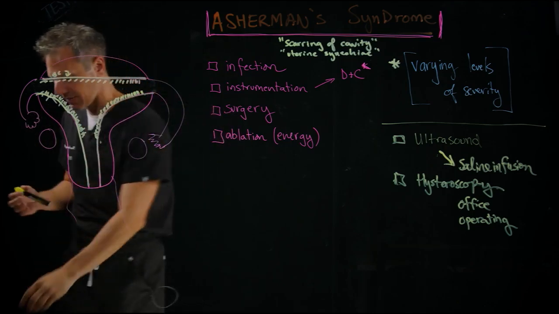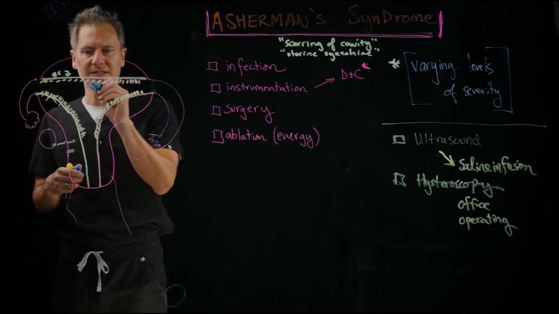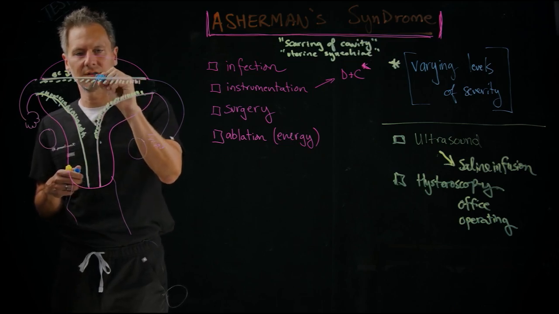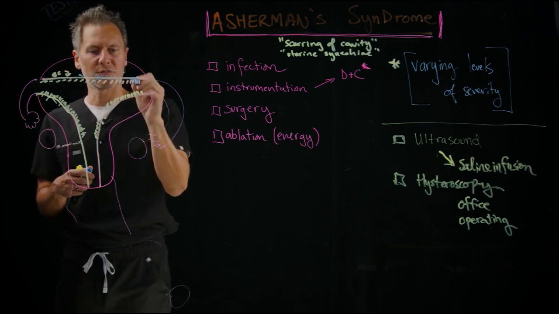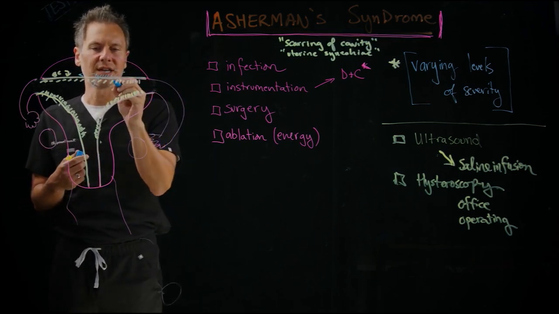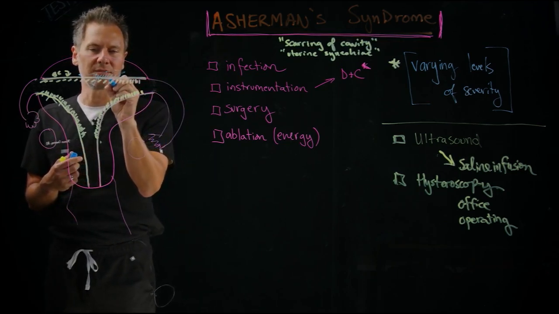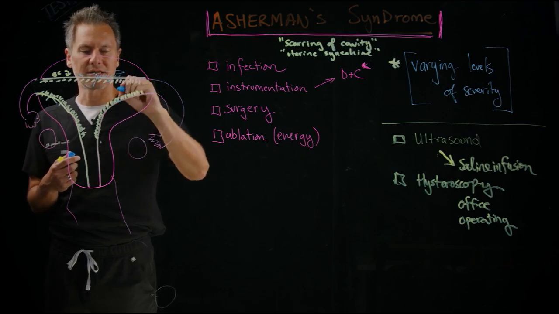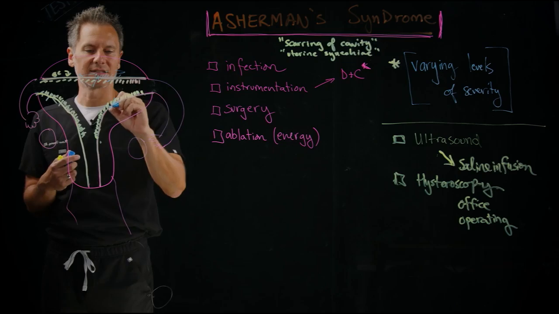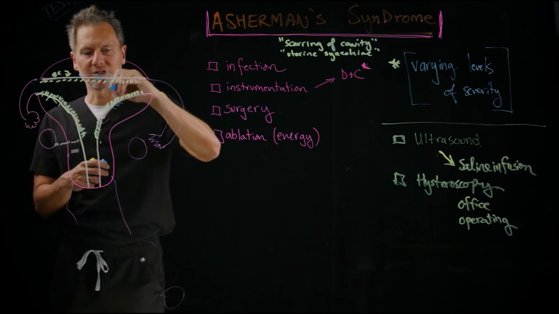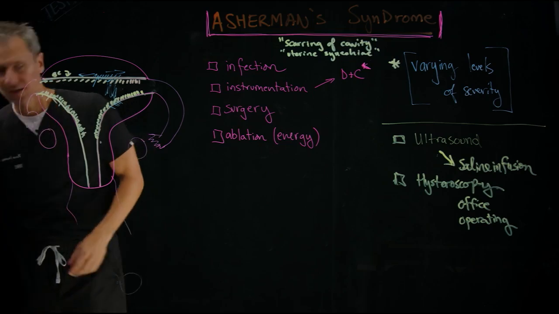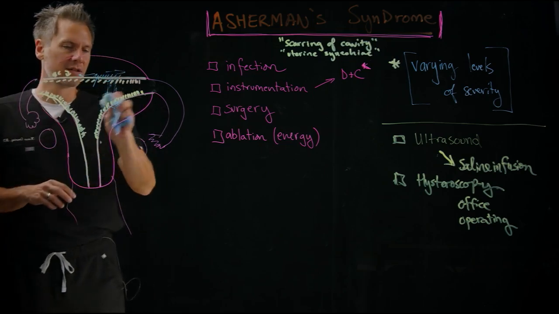However, if this layer is breached or damaged in any form or fashion, then scar tissue forms and it becomes a magnet for attachment, especially if there's scarring on the other side as well. Then these sides pinch and you have scarring here, okay? So what can cause breach of that basal layer?